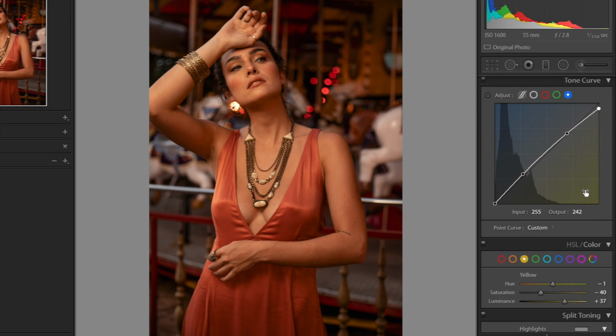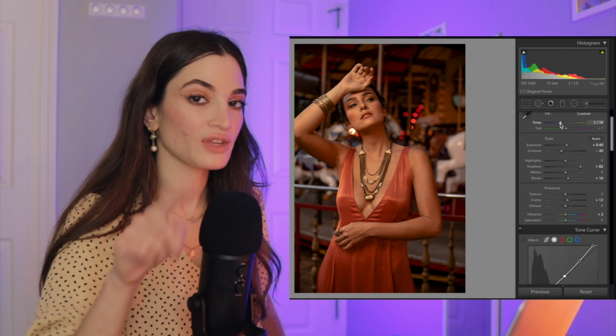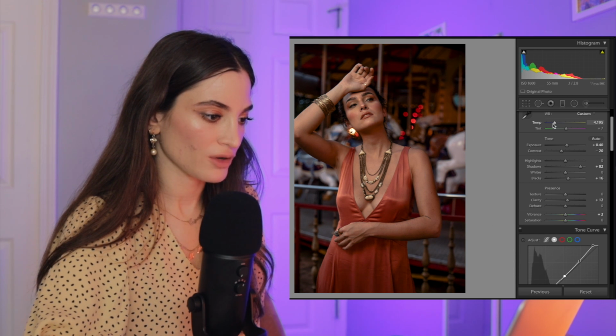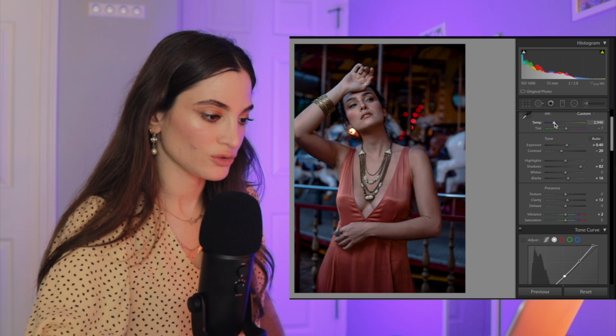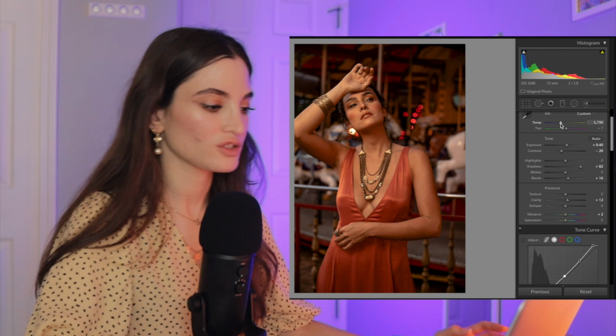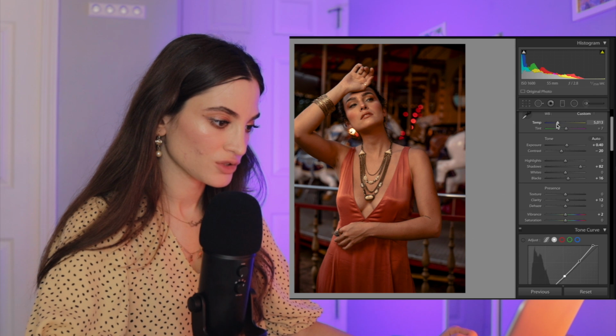Let me go back to the tone curve. The tone curve is going to save us all. Okay, let's just add another point here and see what happens. Okay, let me see the temperature. I feel like the temperature is going to make the big difference here. Yeah, wow. Changing the temperature is something I find helps change the course of the photo, like the color toning too, what temperature it's shot at.